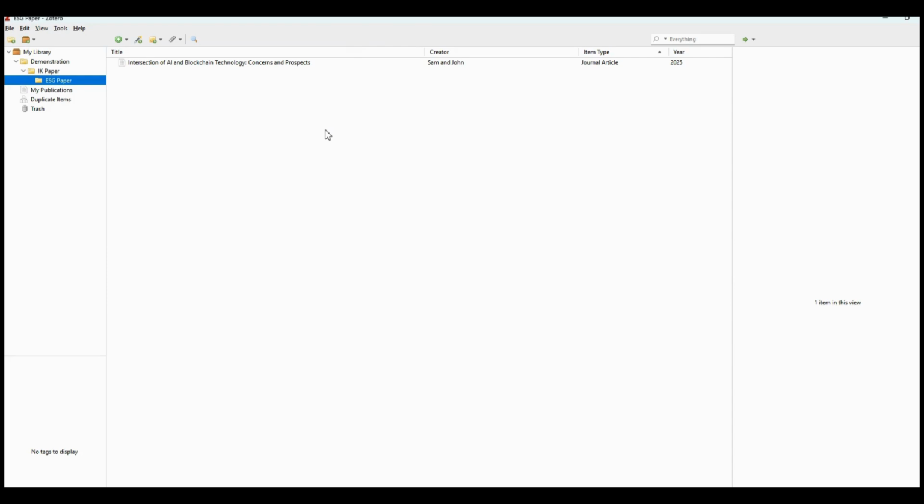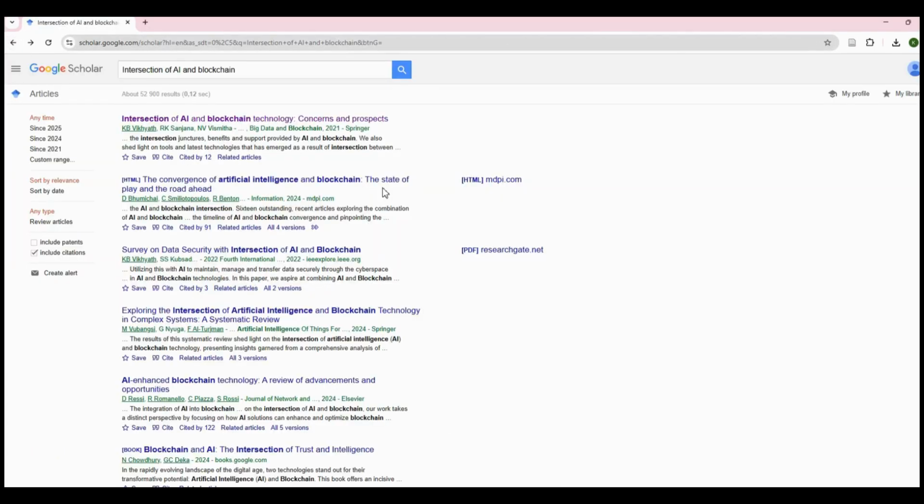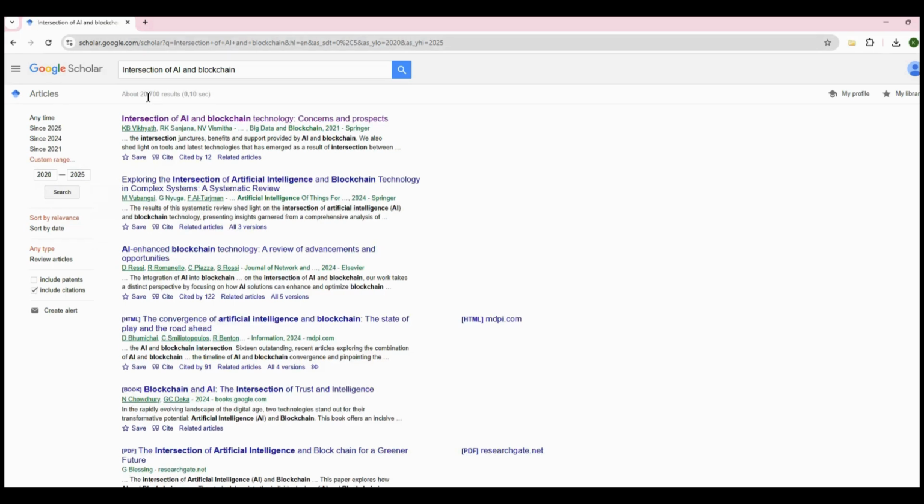Okay, the second way, which is very simple, is the example that I showed earlier. You are in Google Scholar. Let's go back to the Google Scholar page. And then you have 52,900 results for this. You know you can customize your Google Scholar. Let's assume we are interested in 2020 to 2025. And we do that. That should reduce the number of articles that it returns, right? We don't want the citations, it's going to reduce it, right?